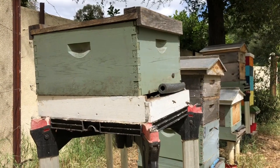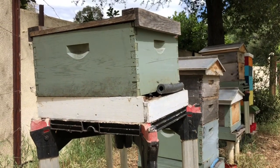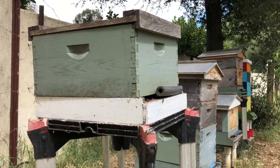Hello, everybody. Today is Saturday, which means I'm out with the bees, and today we're doing three things. First, we're going to be checking in on the swarm that we caught last week, which is in this hive. So we're going to look for the queen. We're going to see how peaceful the bees are, whether they've been productive, how they've accepted their new home.